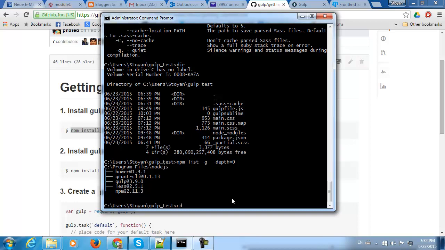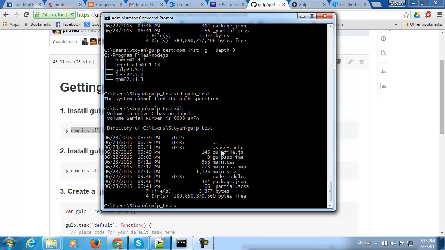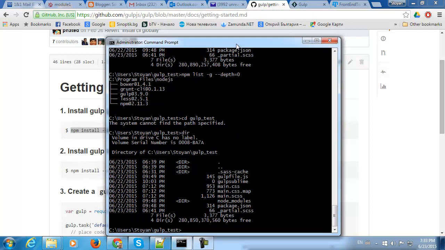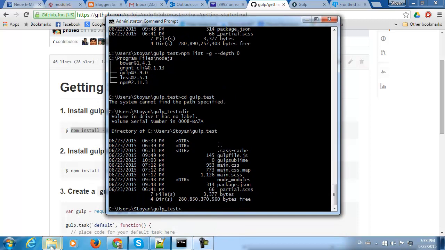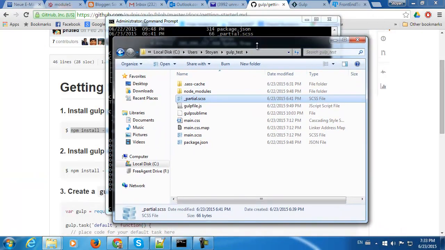And after that, you change the directory to gulp-test. Right now I don't have such a directory. You can make sure that everything is empty there.